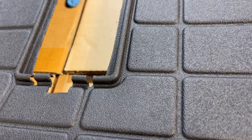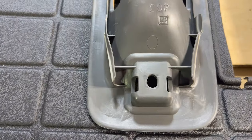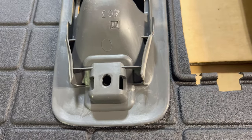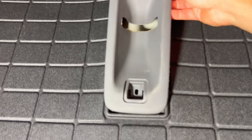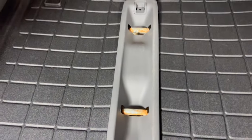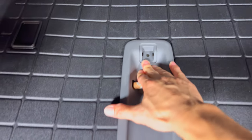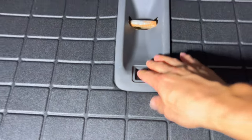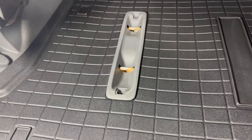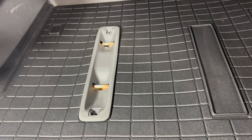I was able to notch it out at the top, and with that notch it tucks in and clears the screw. Once I tuck it on the back side and snap that down, I can get the bolt in on top and tighten it down, and also back here. We'll stick with that for now and do the rest of the sides to see how everything lines up once bolted down.